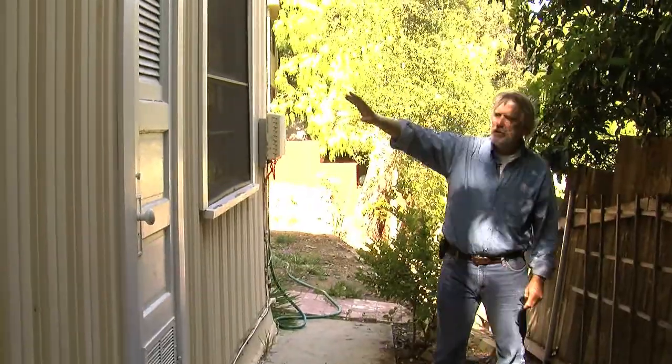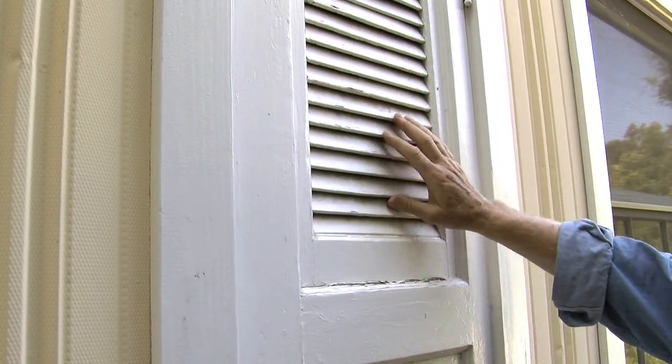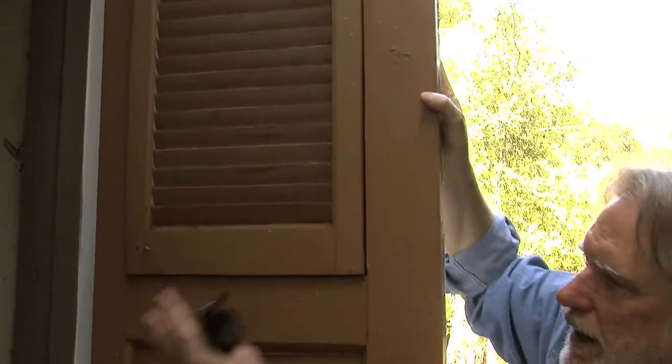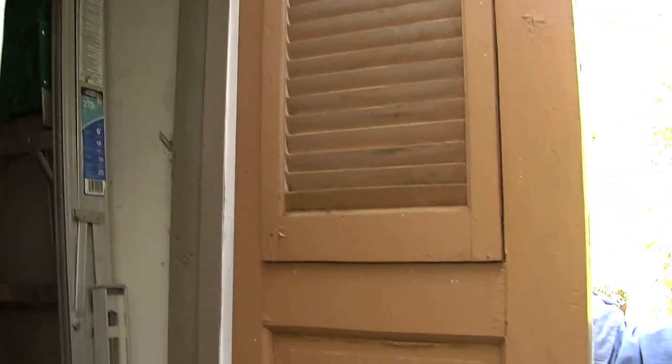We also notice that we have a door here that goes into a utility closet. It has some openings. It looks like it used to be a hot water heater closet, which is no longer, but if we open it up, we'll notice that there aren't any screens on the upper louvered vent and the lower louvered vent that were here for when it was a hot water heater closet to provide makeup air. So there typically would be combustible things inside of this now utility closet.